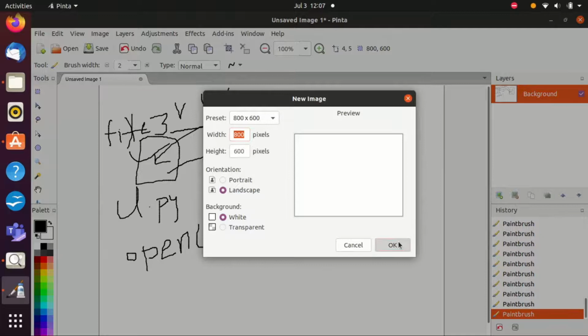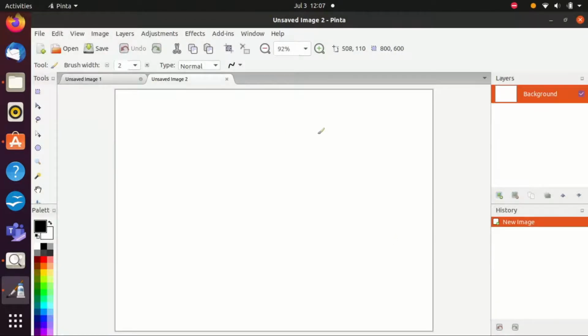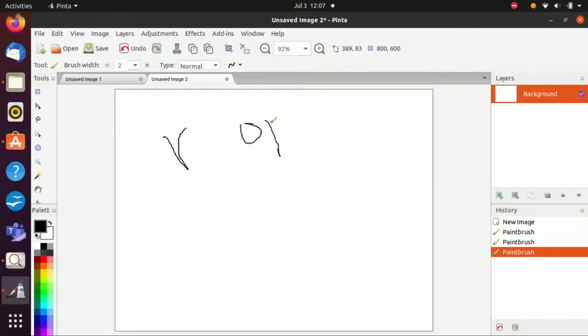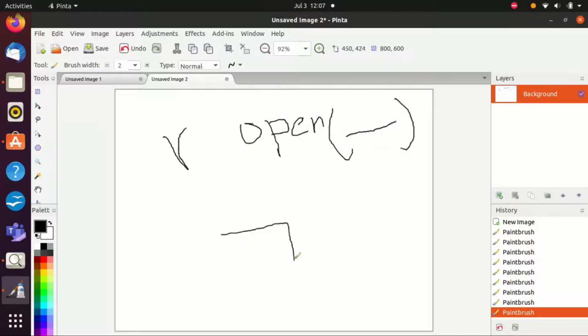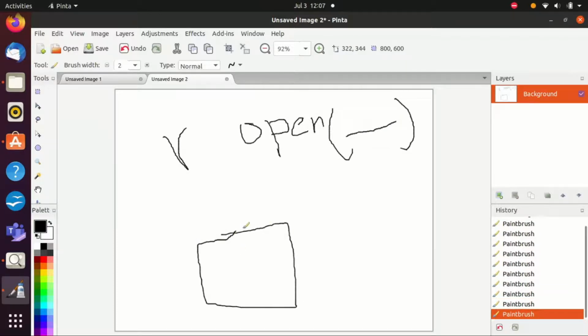If you open a file object in read mode, inside the open function you write a path to a file, then you execute that program.